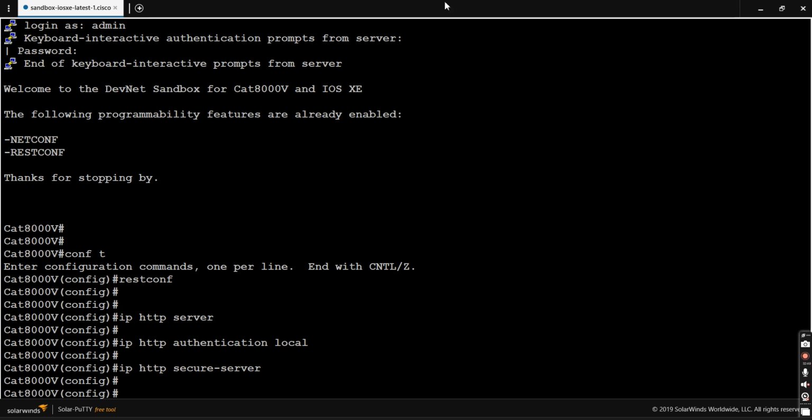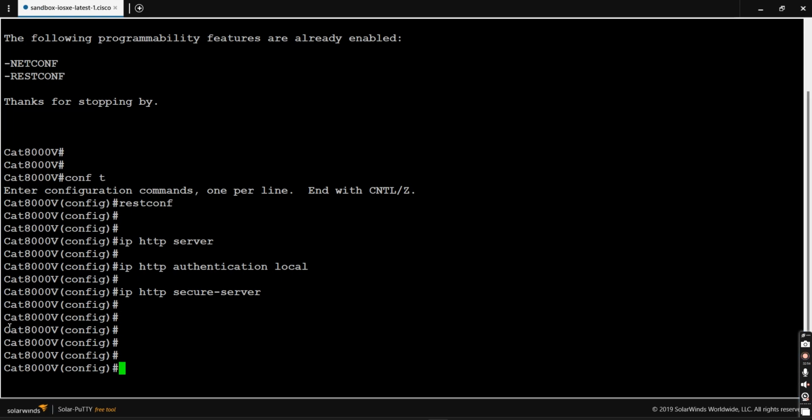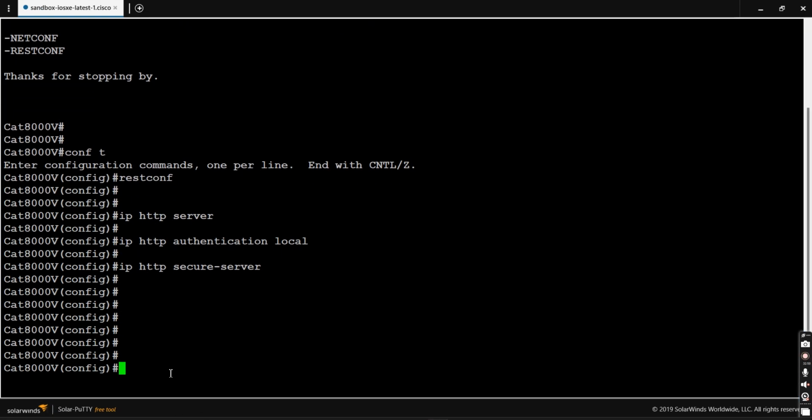Now this router became HTTP server, which can take requests using HTTP and provide responses. This router do have that capability now.